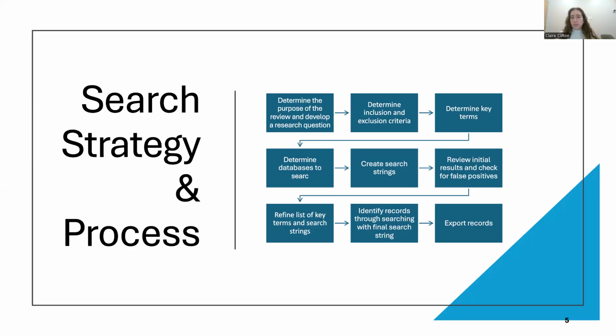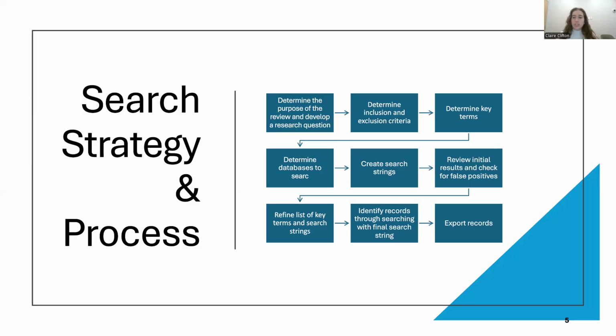I know when we were doing our scoping review, we spent some time figuring out the best syntax for each database. Then you'll want to review the initial results and check for false positives. This is something that we'll talk about a little bit later, but we discovered that one of our key terms was giving us a lot of false positives.